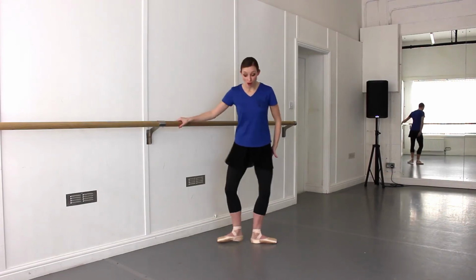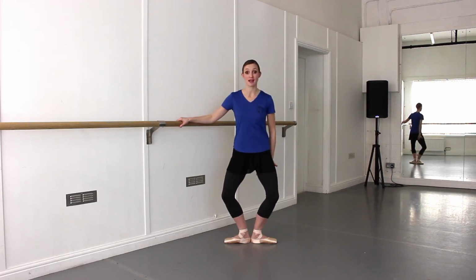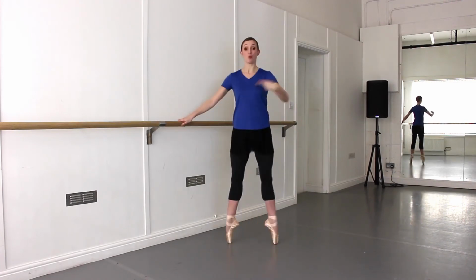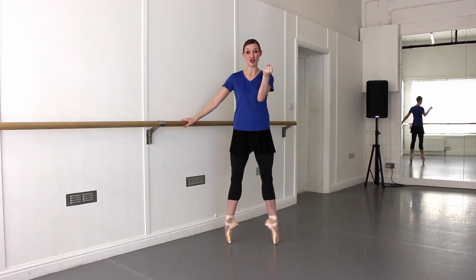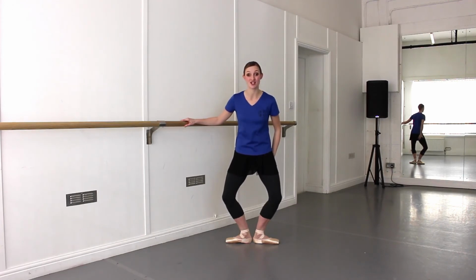So make sure right from the demi-plié that you're working the rotation in the backs of your legs, and then as you go up onto pointe, you continue to rotate the legs. So it's working all of the time, so the backs of my legs here are solid when I'm up on pointe, and then you continue to work the backs of the legs as you come back down into the first position.